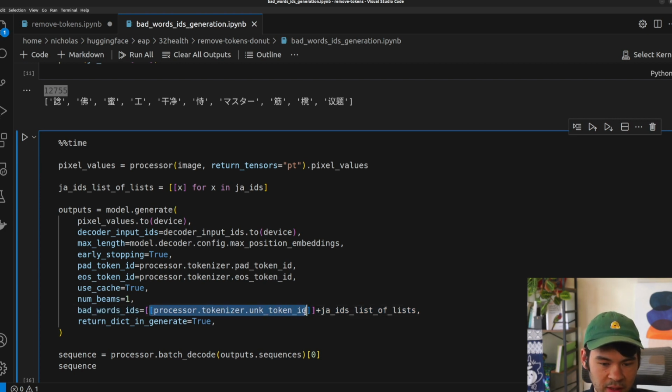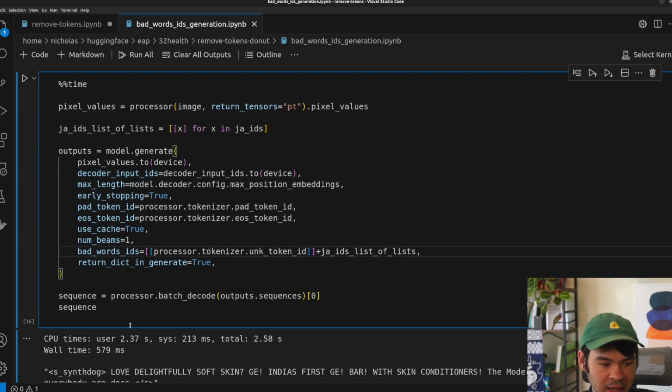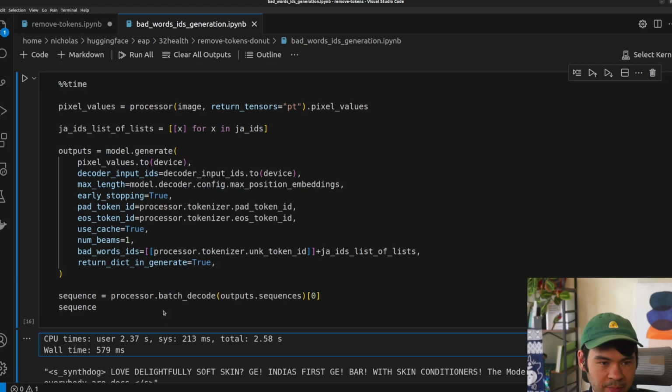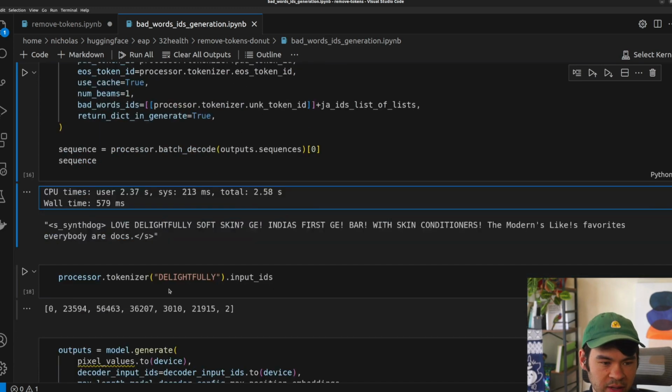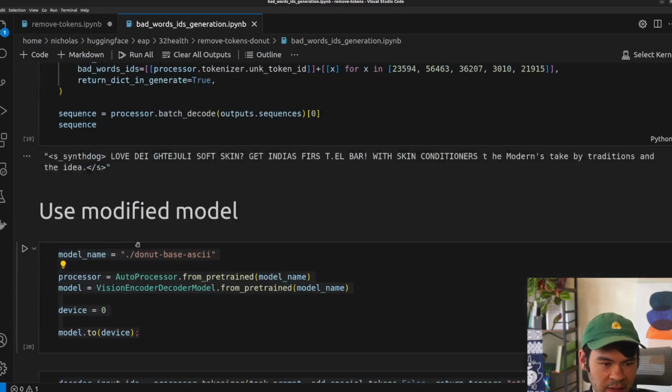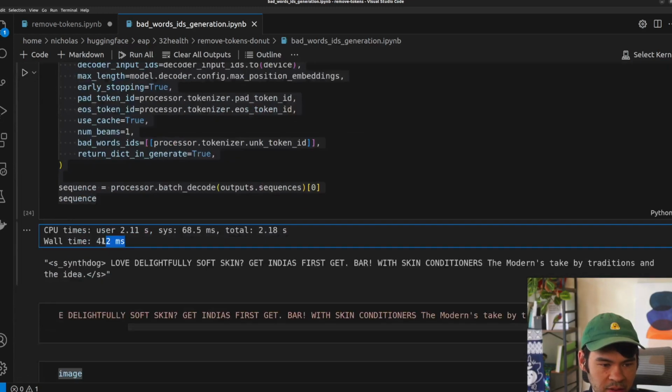Then I am passing that to the model in the bad words IDs argument. One of the lists is already the unknown token ID, and we're adding in those other ones, so we have 12,000, 13,000 of these being added. But when I did this, it did seem to add a little bit of time to the inference time. It's a much easier way of preventing these tokens from being generated, but it can slow things down a little bit. So 579, and then if I use the modified model, 412.